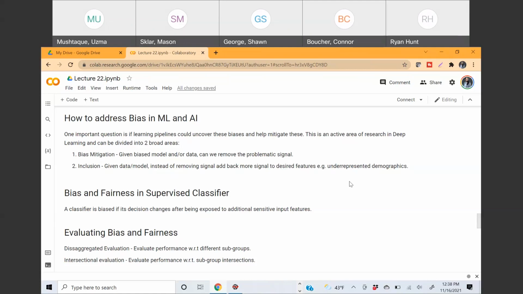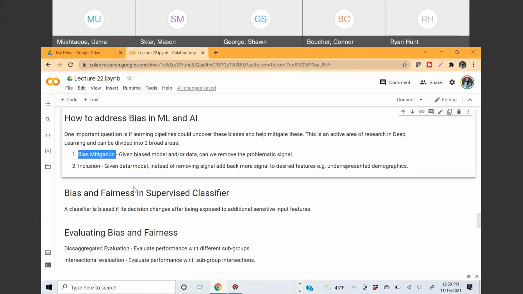This is a very active area of research in deep learning, and it can be divided into two major areas, I would say. The first one is bias mitigation, and the second one is inclusion. So again, let me repeat what I'm trying to do here, because you must be wondering that we already did a lot with the class imbalance problem in my data set. But we don't want to do oversampling or undersampling. If there is a bias, my model should be able to figure that out and do some adjustment while learning, so that when we get some kind of prediction, the prediction is not biased in some ways, right? So maybe my model can learn that this is biased and then do something about it. That's what we are trying to do with these two strategies.